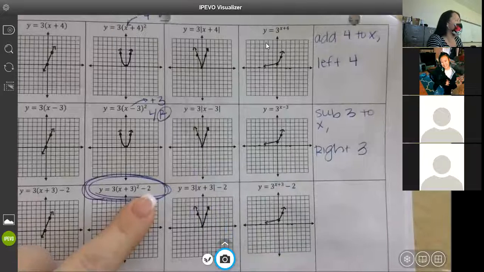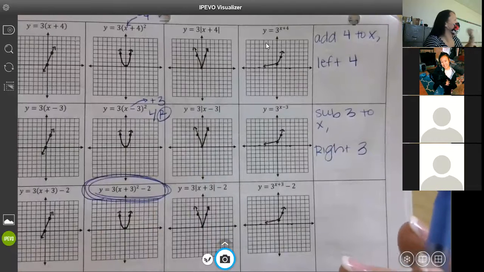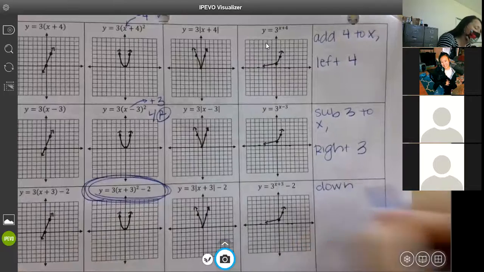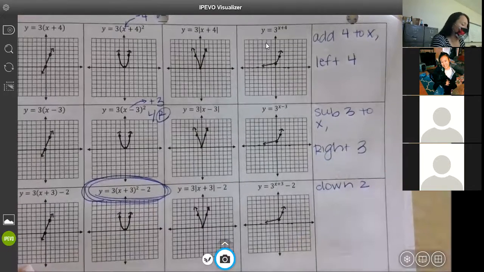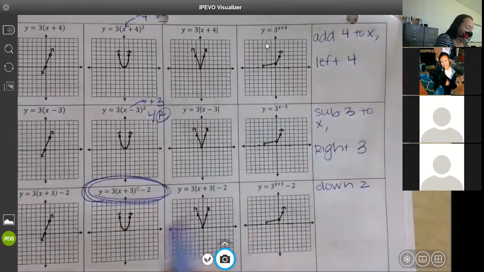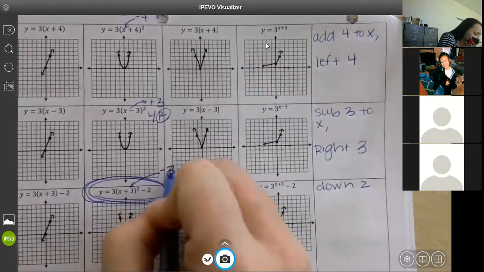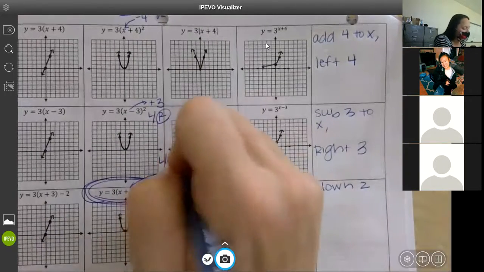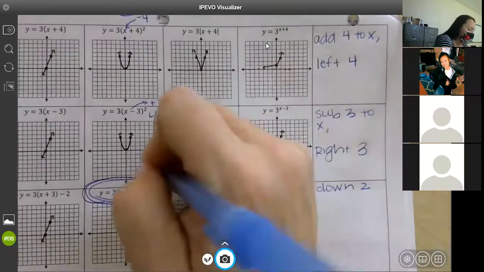We have a negative 2 on the end. So what does that mean? On the end, it's either up or down. And so this one's negative, so it's going to be down. And then how much does it go down? What's the number? 2. All right, so inside, remember we take it out and we change the sign, so it's actually going to be a negative 3. Remember that one deals with left or right. Since it's negative, which way is it going to go? Left.